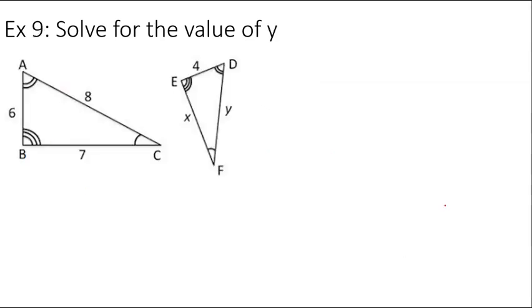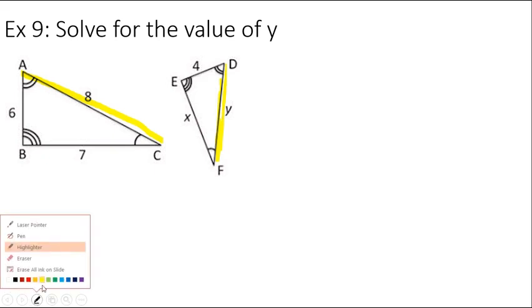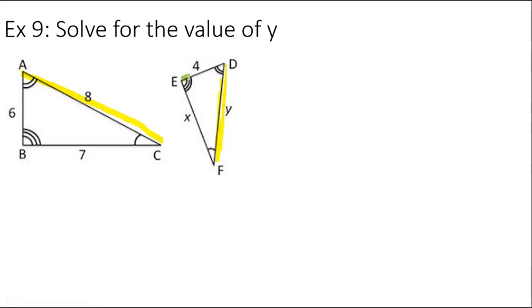All right, and last example, I want to solve for the value of y right here. So again, y is this side right here. That corresponds to the 8. And then the 4, which is the other number they give us here, corresponds with the 6. So I set up my proportion. Now I'm going to start off with 8 and y, and I have 6 and 4.